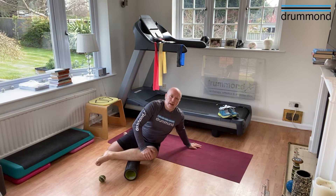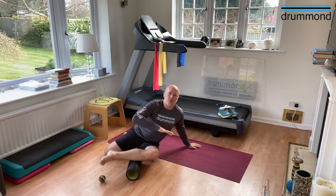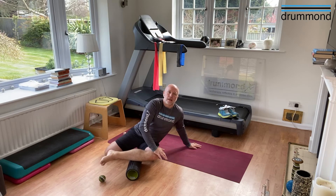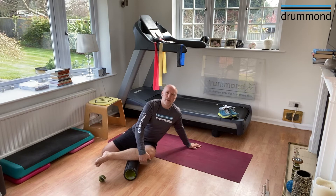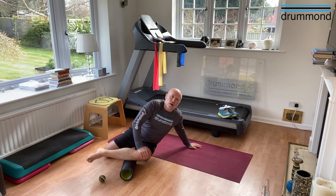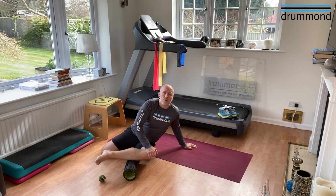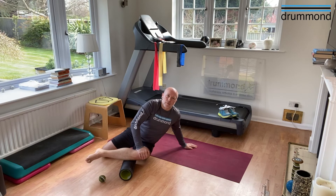I'm now near the top, about two thirds of the way up that outer leg. We're creating a shake, foot nice and relaxed, and shake again. Two circles with the foot one way, and repeat that the other. For the last section, I'm going to place my hand on my knee for a little bit more purchase, keep my leg parallel to the floor, and just create up an inch, back a half. We must make sure that we don't go too high - there's a knobbly bit at the top of the fibula on the outside of the leg, and we want to stay roughly about an inch to half inch below that and not roll on it. There's quite an important nerve there that feeds around that head of the fibula and supplies the lifting muscles of the foot.